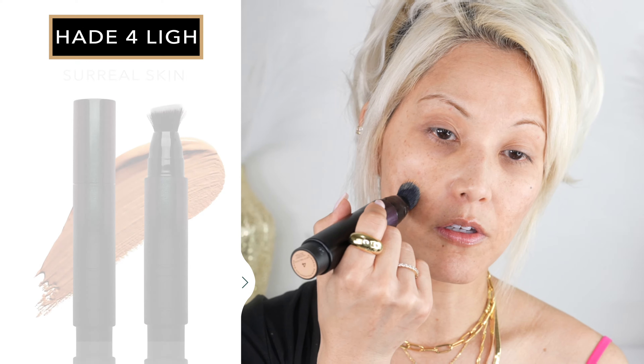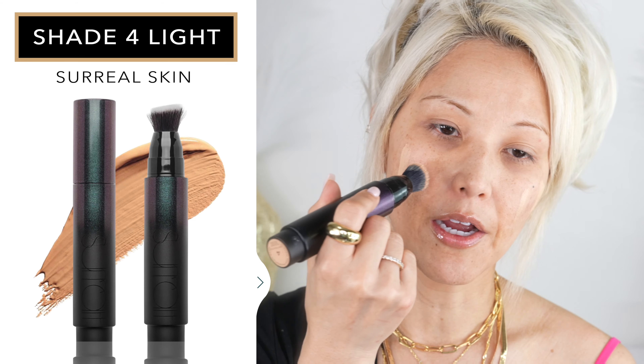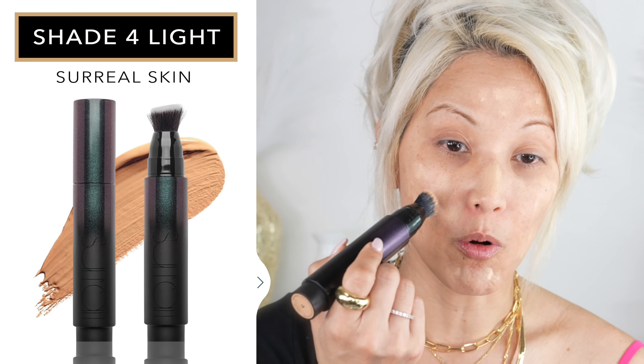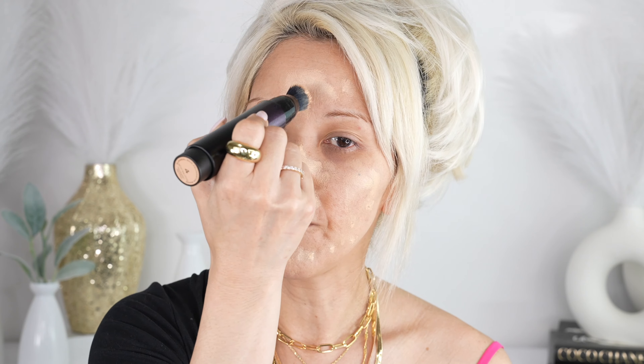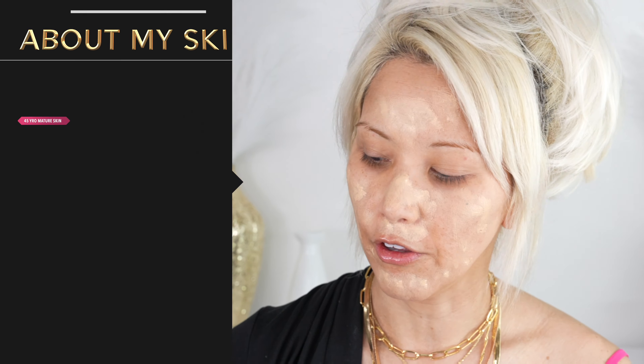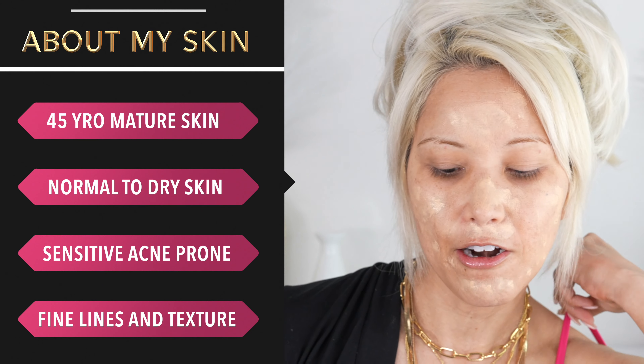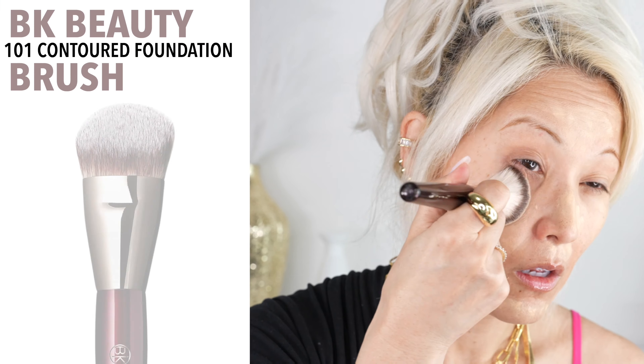Right now I have my Dermatology eye patches on — they make my concealer glide on perfectly. Use my code CHRISTY20 with Dermatology to always get 20% off. We're going to use my Dermatology number one primer as well as my Milk Cosmetics gripping primer. I like to use both during summer months since makeup can break apart. Especially if you're over 40, I highly recommend some type of gripping primer. ELF has a very affordable option.